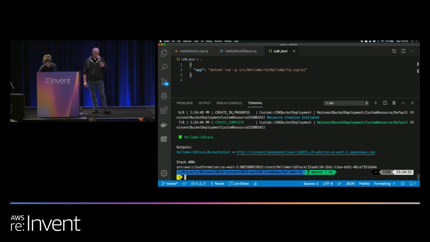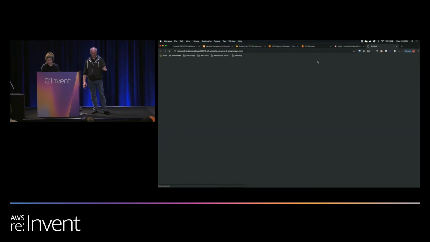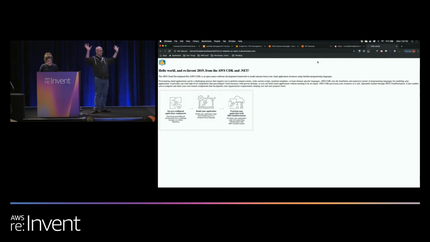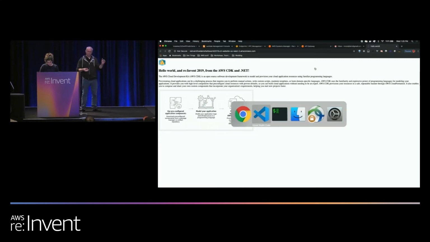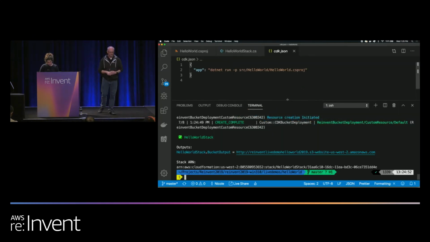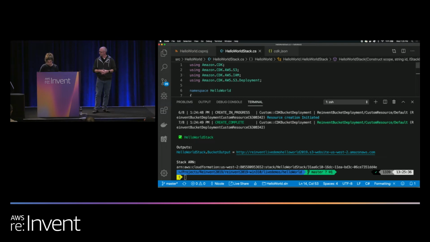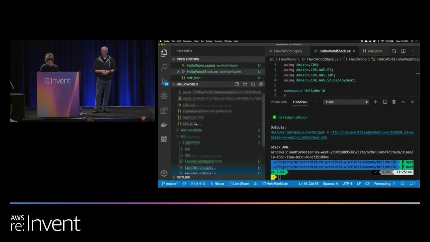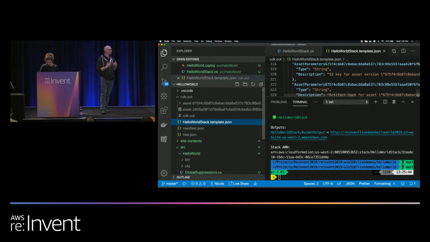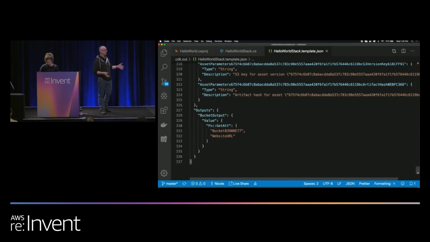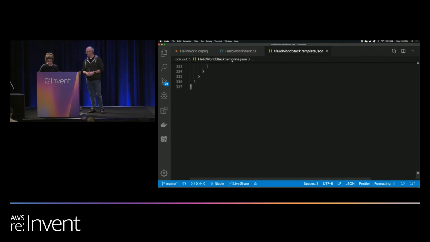So here we can see the output from running that stack. So outputs, there's our bucket output that we created. That's the CFN output, and we have a URL, and hopefully we get a web page. All right. So we coded 36 lines of C#, give or take a few braces on lines, and instead did the equivalent of, what was the length of the CDK input template? It was like 300 lines? Yeah, something like that. And that was a simple example, right? You can imagine that if this was a real-world stack with a whole load of resources, you can imagine the size of these templates. This is a great productivity boost, great time saver.